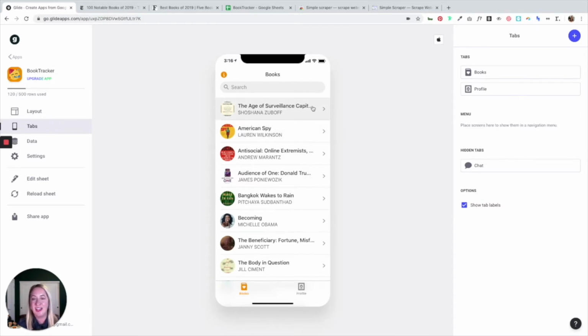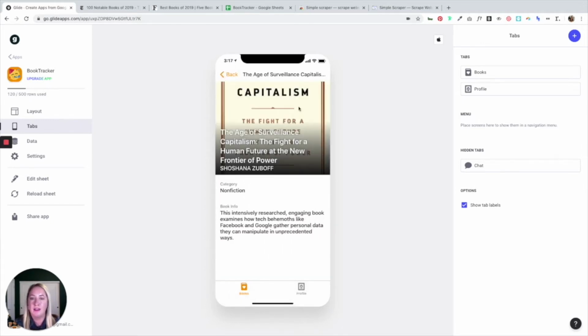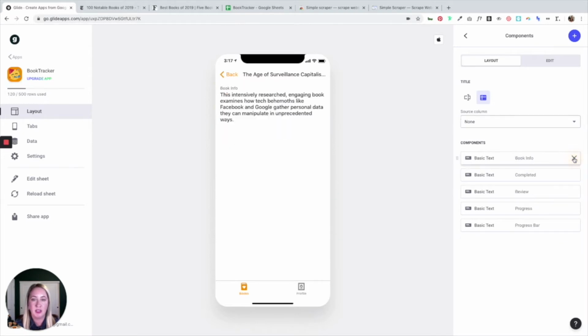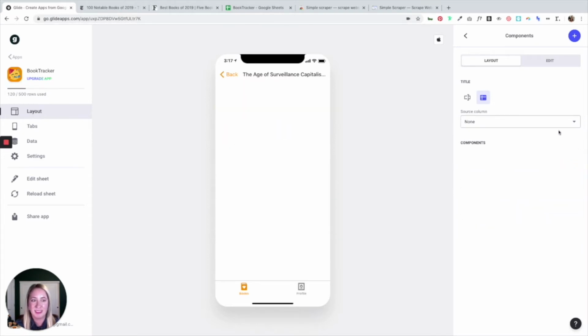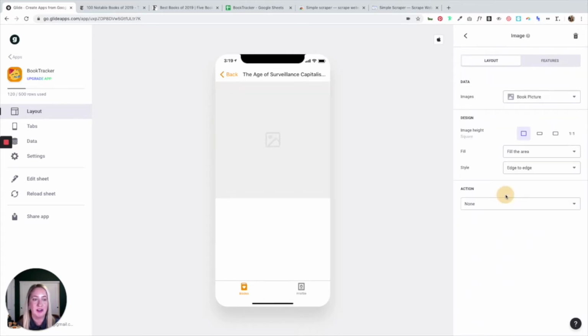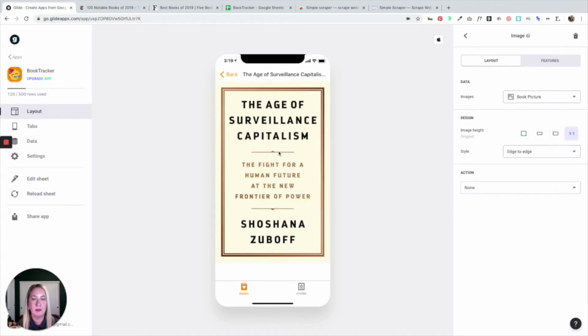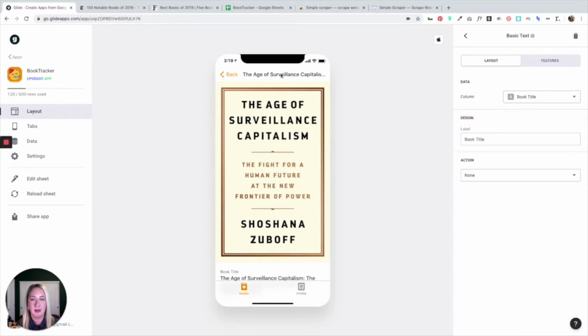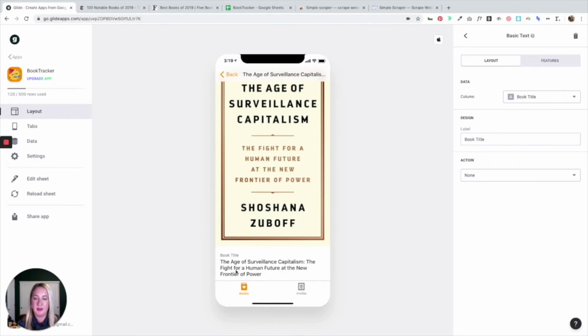So, okay, I'm just going to clean this view up or add some more functionality to this view and change how the detail page looks. So I'm going to go over into the layout tab and I'm just going to start from scratch because that's how I prefer to do it. So the first thing I want when I click into a book is to see a picture of it. I'm just going to format it a little bit more, and then I also want the title, even though it's already listed here and the picture has a title, I want it to be easily accessible if I wanted to copy and paste it into something else.